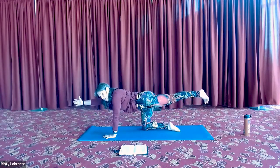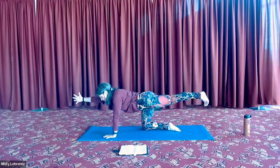Just hold. Keep those toes pointing down. Fire up your leg a little bit. Reach your fingers out a little bit. Maybe spread your fingers wide. Bring a little fire to that right hand.